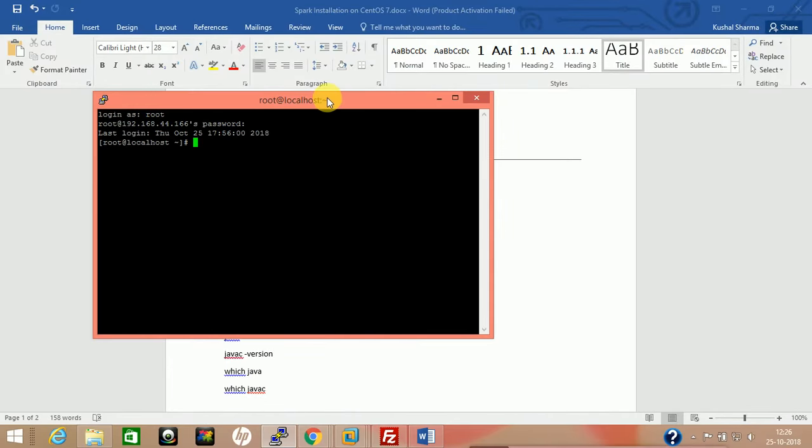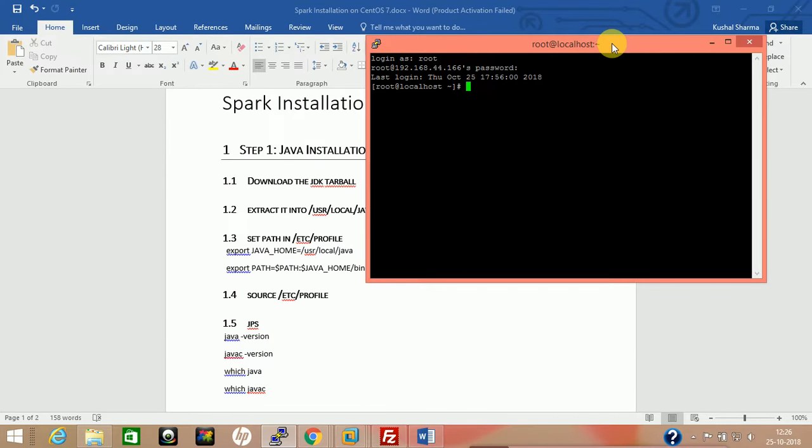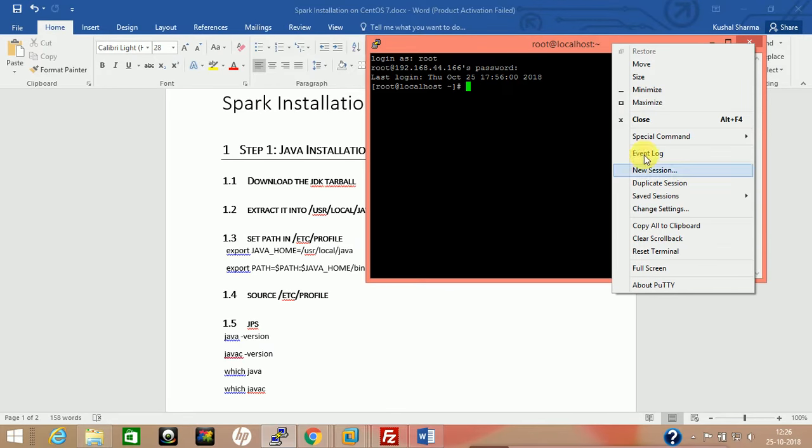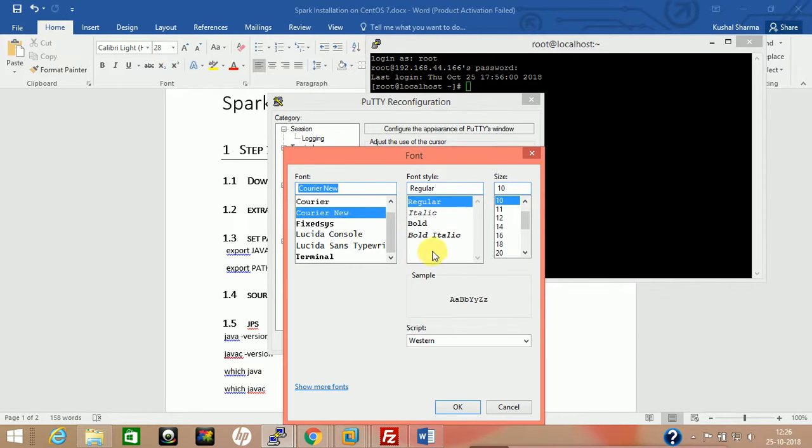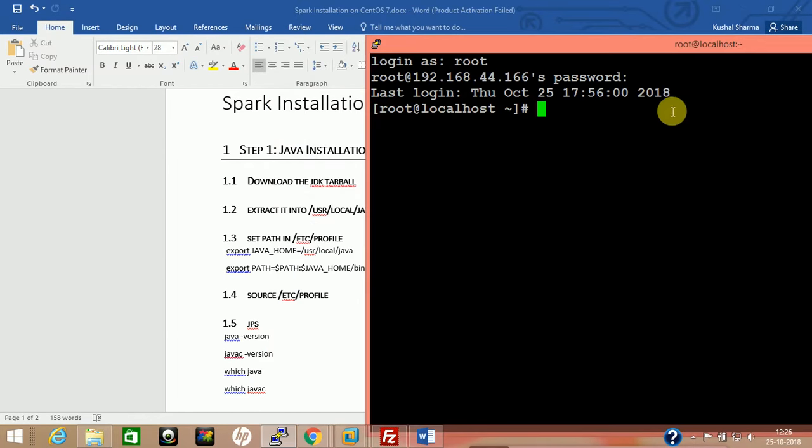Let me minimize this. Okay, change settings, appearance, change to bold and 18. Okay, apply.